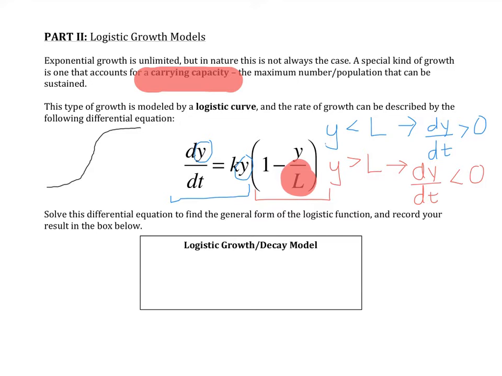Okay, and so now what we want to do, similar to what we did for regular exponential growth, is solve this differential equation and then see what function y looks like. We want to see what its solution looks like, because here's the thing. Solving this differential equation is a little bit of a project, and you are definitely not going to want to do this every time. So if you can take the shortcut and just know that this differential equation has this formatted solution, you're going to save yourself a lot of time. But we have to derive it at least once, right? So let's get to it.